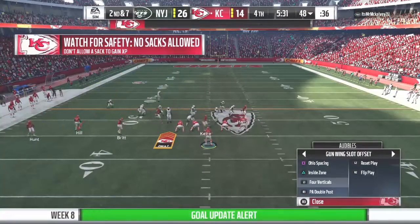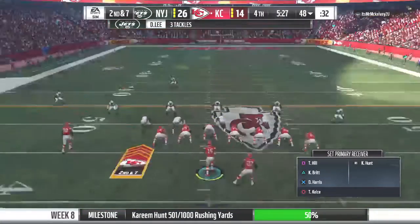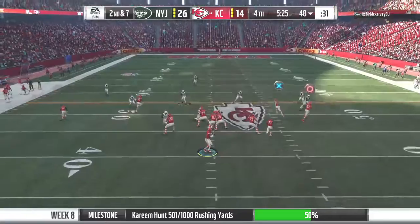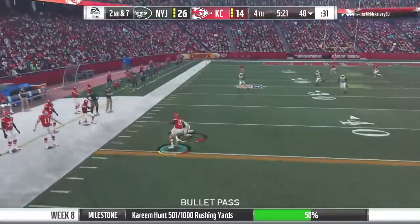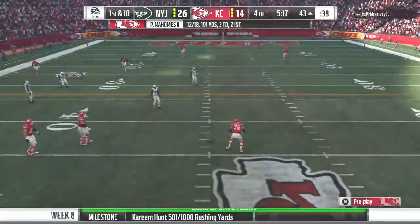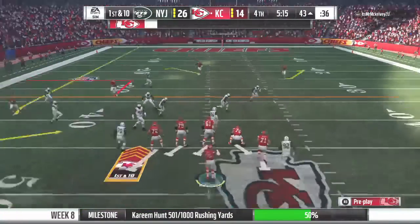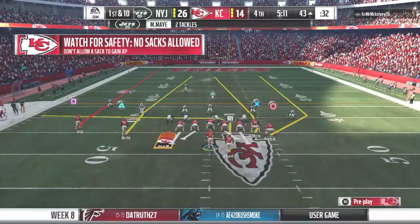Give them 3 on first down. It'll set up a 2nd and 7. Not much happening there on first down. I thought there might have been a hold for a split second. Yeah, but it dried up pretty quickly, didn't it? Closed fast. He's going to dump this off to his running back, Hunt. And he'll get it down here to the 43. They get 9 out of that one, and as a result, the drive continues.